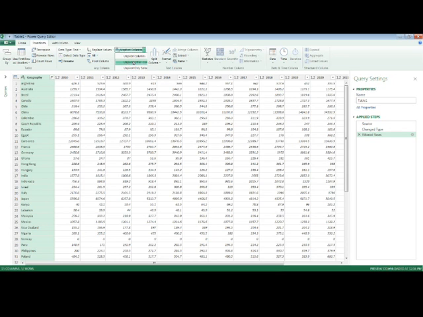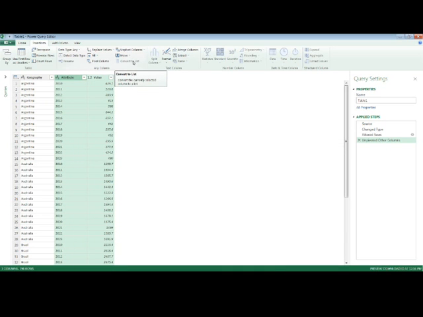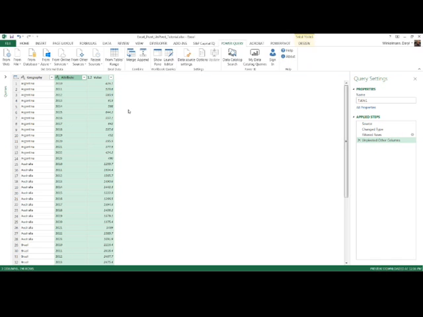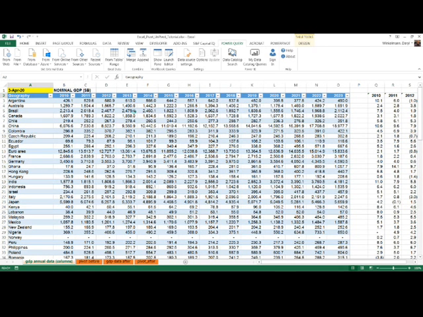And when I select that, something magical happens. It's going to look at the data and it's going to do just what I wanted. It's going to create an attribute column and it's going to create a value column, which is perfect. So I'm going to come back up here to the menu, say close and load since it's exactly what I wanted. And it's going to create a new worksheet that has this new data set.